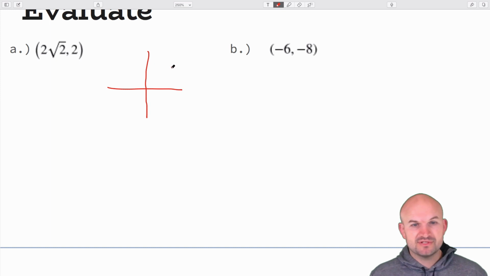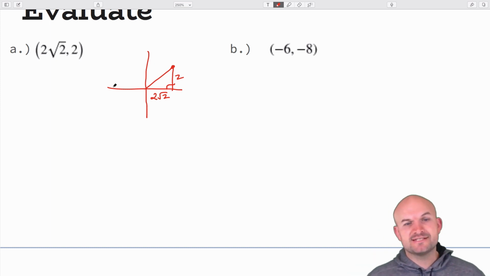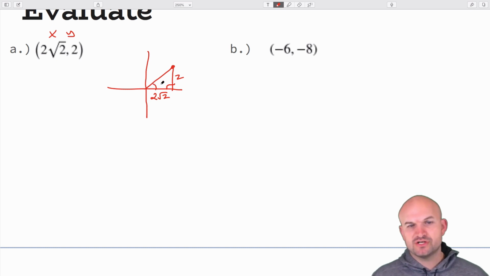So what I'm going to do is I'm just going to put this point over here. I'm not even going to put any scales, because I don't want to overcomplicate the problem. We know that this side is 2 square root of 2 and this side is 2, right? That's it. You don't really need to know anything more except that it's in the first quadrant and that those are the side lengths of the x and the y, the adjacents, right? That's your x and that's your y. That's your adjacent as well as your opposite side. We could go ahead and use the Pythagorean theorem though to figure out our hypotenuse, which we know again is going to be positive.